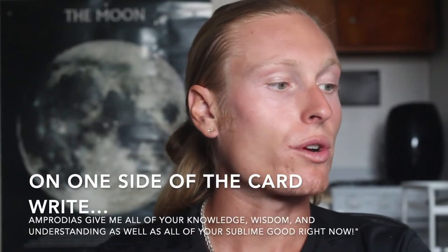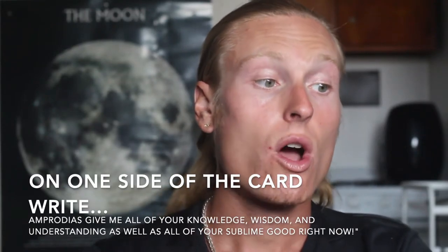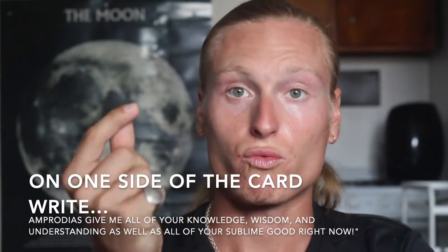The next card is going to be in regards to good things brought back to you from performing the ritual, specifically in this case bringing good things to me. On the back side of the card right here, I have written, Amprodias, give me all of your knowledge, wisdom, and understanding, as well as all of your sublime good right now.